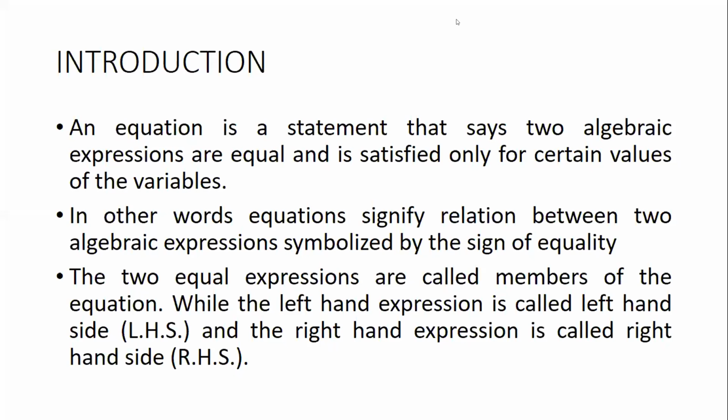First and foremost, we understood what is an equation. An equation is a statement that says two algebraic expressions are equal and is satisfied only for certain values. So an equation is two algebraic expressions with an equal sign in between, and those equations can be satisfied only by certain values. Not all the values can be considered, only certain values can be considered and solved.